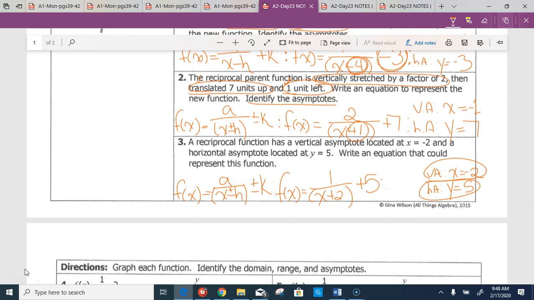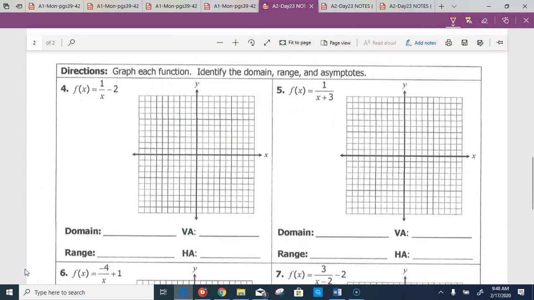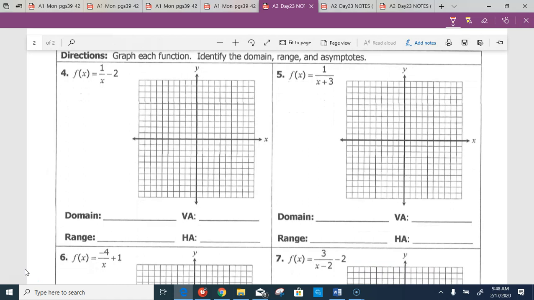So how do we use all this information? Well, let's go ahead and look at the back now. So typically, our graph is going to always look something pretty much like this. And we're in charge of finding out where the different asymptotes or borders are. Depending on where they shift, it tells us how our graph's going to look.